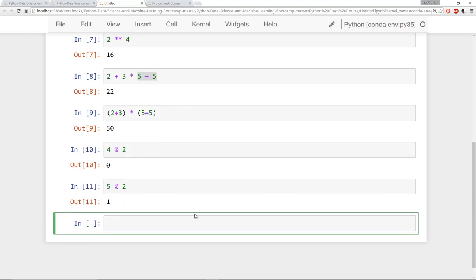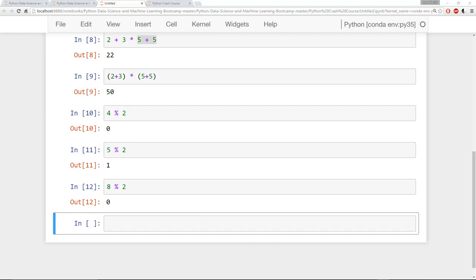And so you'll get out the remainder 1. This is a nice way to check if numbers are even. You'll know that if, for instance, 8 mod 2 returns 0, then 8 is an even number because 2 goes in evenly to that number and it has remainder 0.